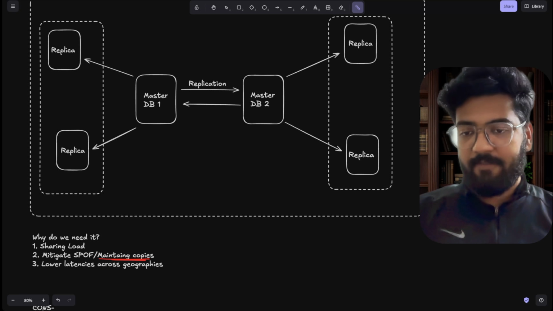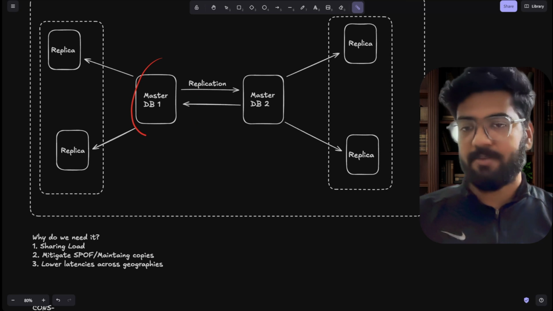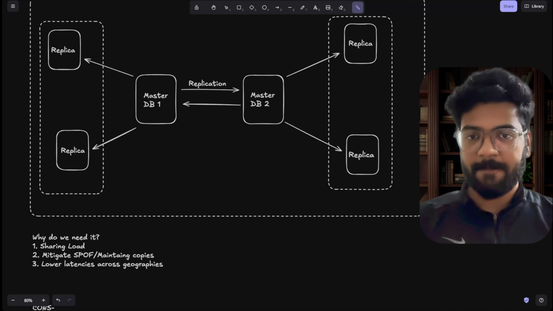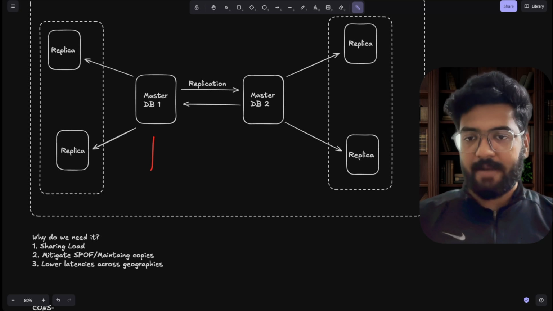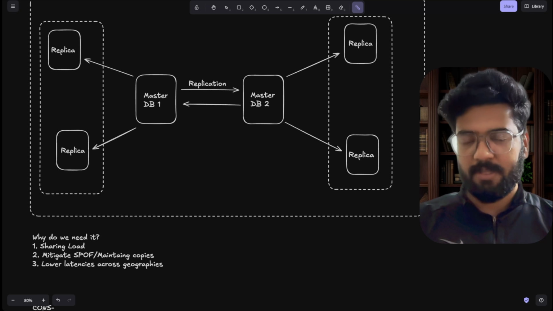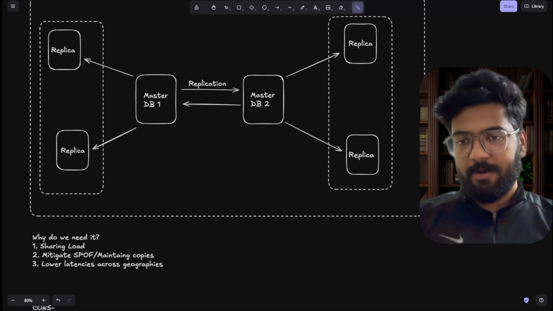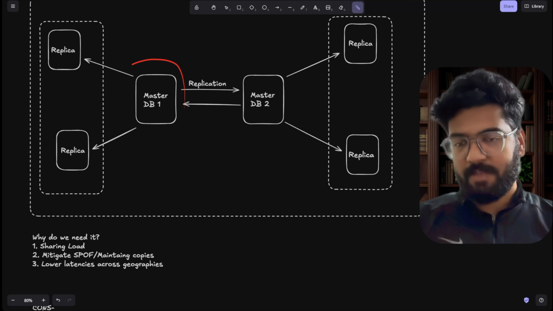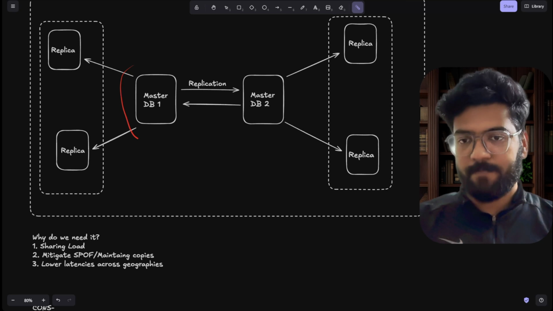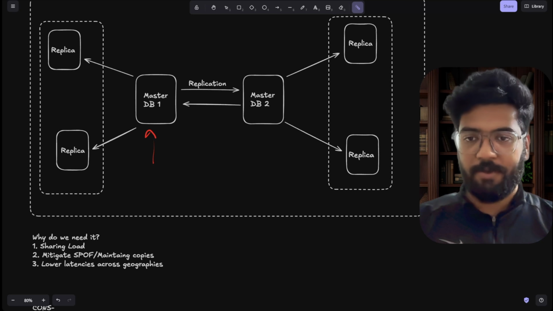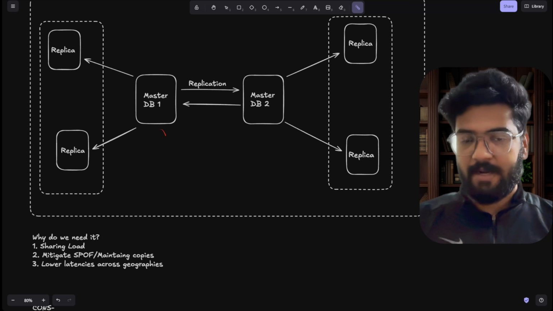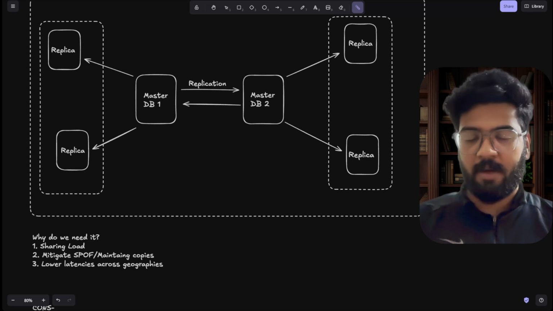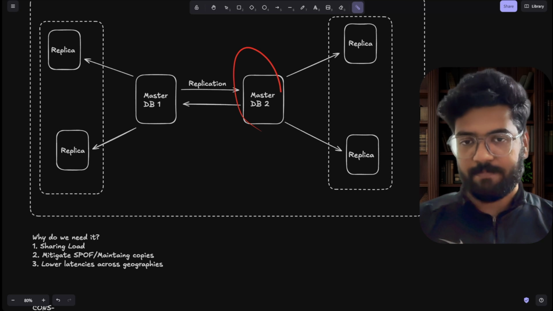If we are maintaining copies of the master database, let's say we have different kinds of services, and we want to update our database to a newer version. This generally happens at least once a year when we are upgrading our application. So in this case, we'll generally use one of the master databases to test our services on the newer versions, and we'll have the other database for the general read and write requests.